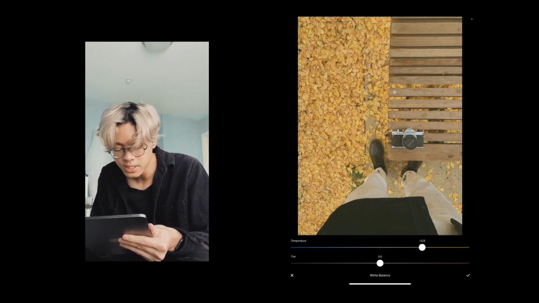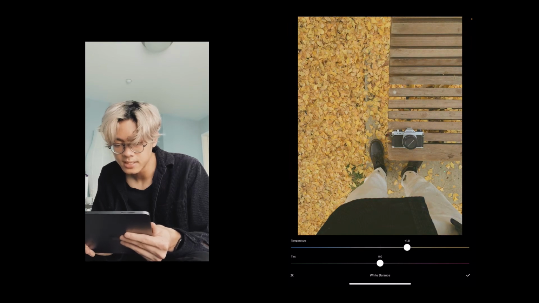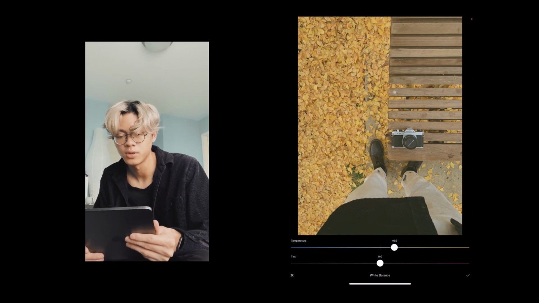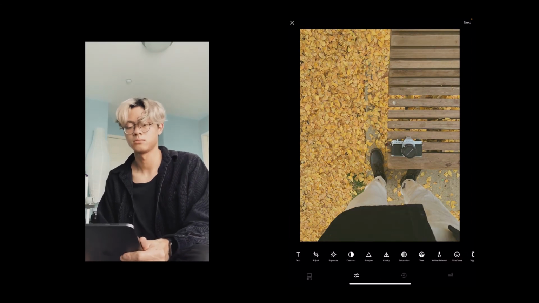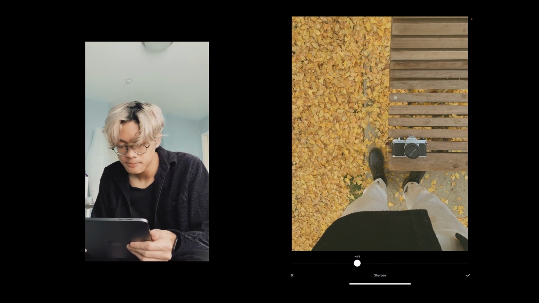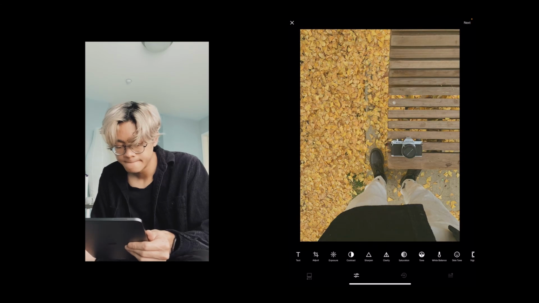It's really good to look at the temperature slider. In this case, you may want to make it colder or more warm. In this case, warm kind of looks nice. Yeah, I might just do 0.9. Might sharpen it a bit.